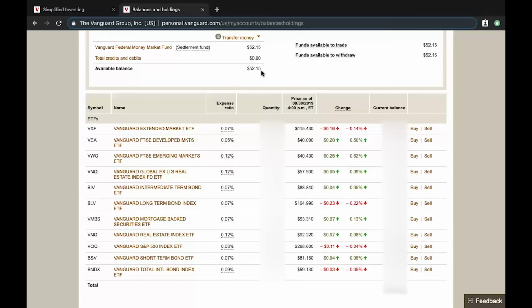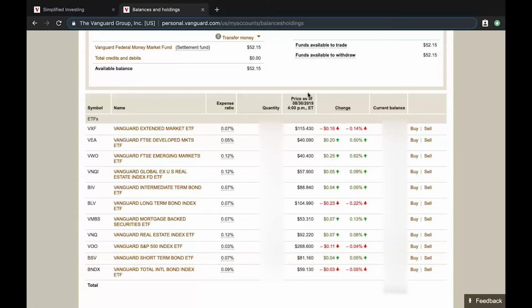Here this shows the quantity of the index funds that I hold in my account. So for this Vanguard Extended Market Fund, I have a little bit over 6 shares of that index fund. If you remember, the reason that I have kind of an unusual number here, 6.015, is because I reinvest my dividends. So any dividends that I've received from this fund have been reinvested, and that's why you see partial shares for all of these funds.